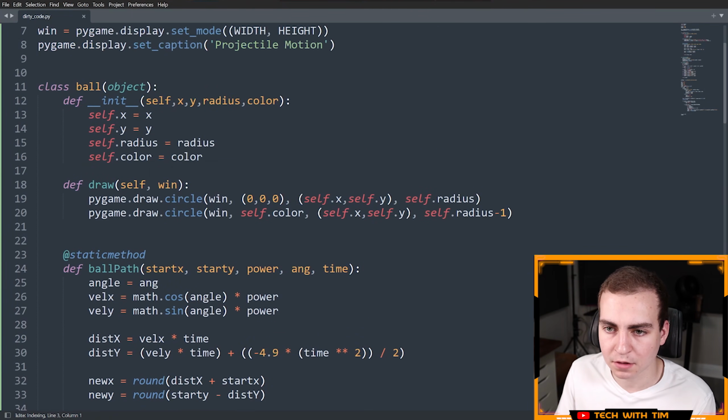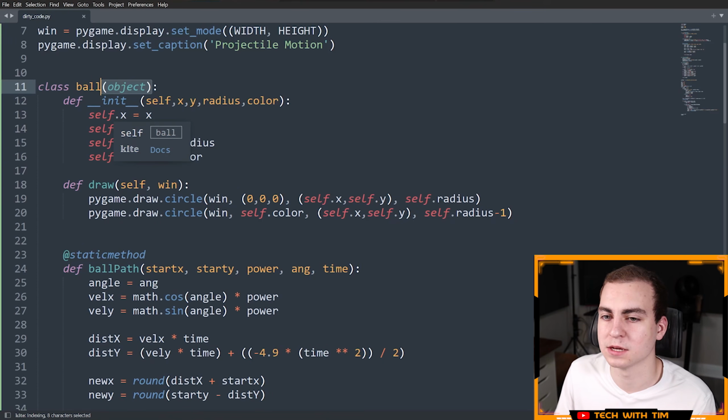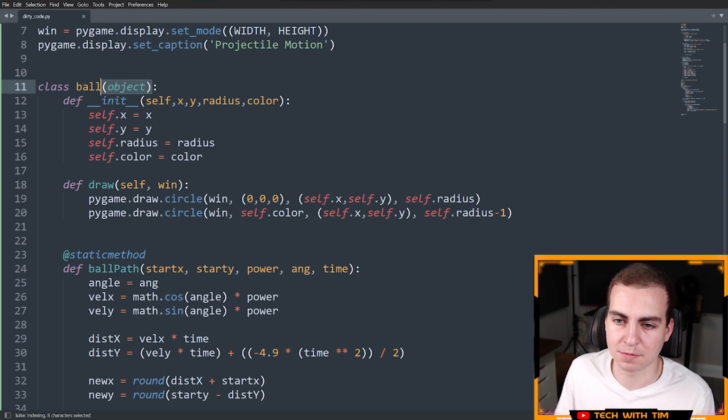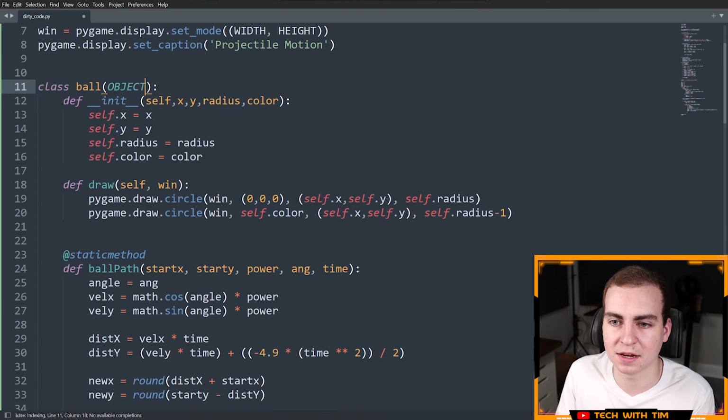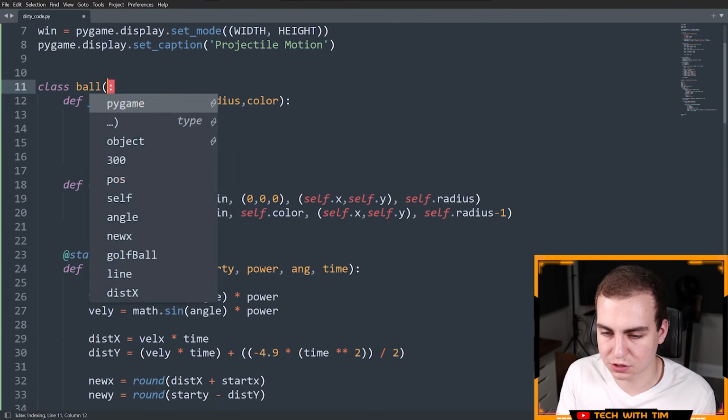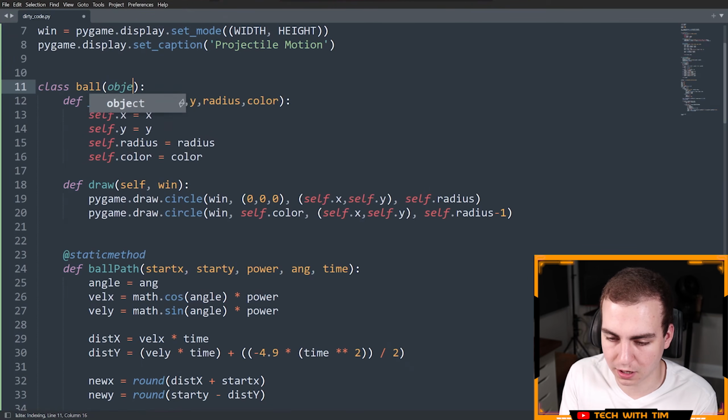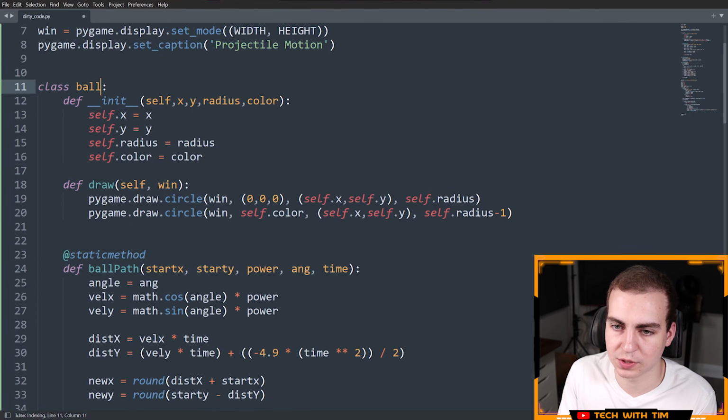Let's move down. Okay, next I see this class. Now, the first thing that really bugs me about this class is it inherits from object. Now, I know why I did this, because back when I was, 3 or 4 years ago, I guess, whatever age I was at that point in time, I just always would inherit from object. In Python 3, all classes do inherit from object, and so doing this doesn't make a difference. But the point is, we don't need to do this, so there's no reason to inherit the class from object or have the superclass be object, so we can just remove that.